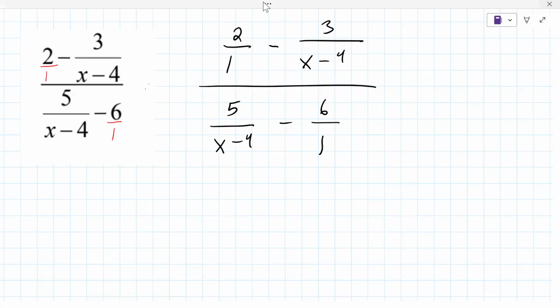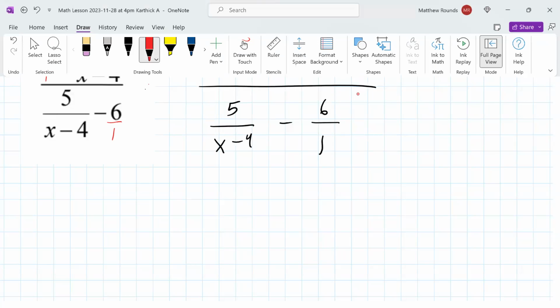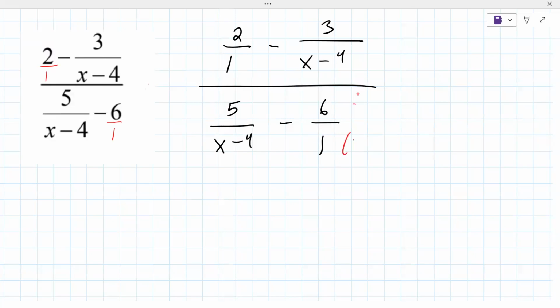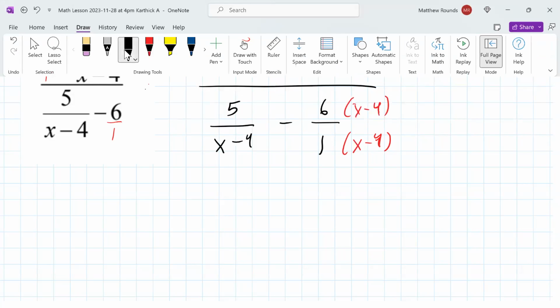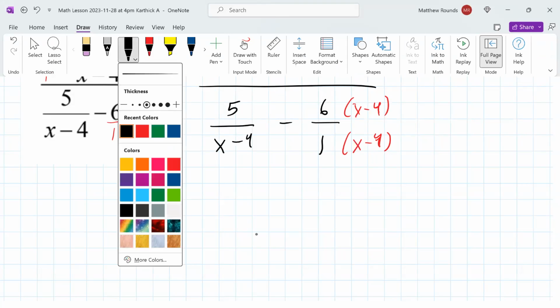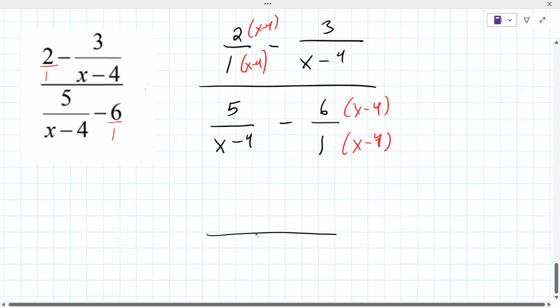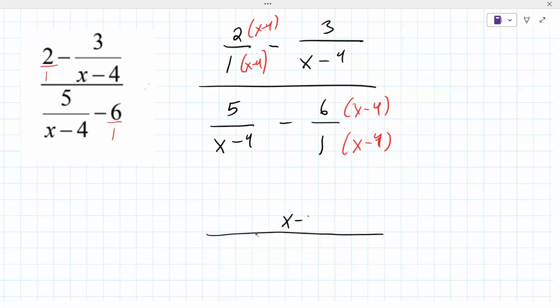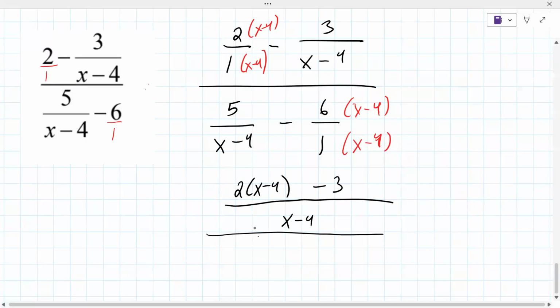Then you have to know how to make a common denominator. So on the lower right here, it's x minus 4, x minus 4. If you didn't have to show work, I would tell you not to write that and just to write the result. Sorry, my internet appears to be unstable. The more you write, the better. You just pick the top. The bottom is 5 minus 6 times x minus 4.